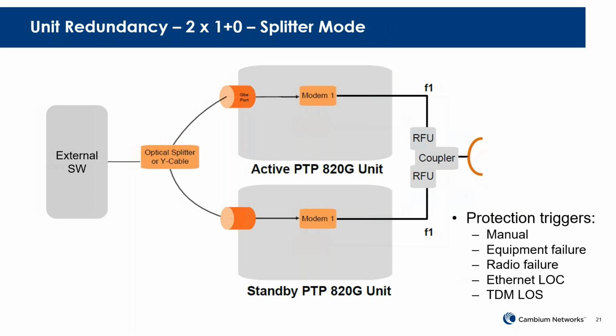Let's say you happen to choose to have multiple Ethernet ports turned on, but only one of the Ethernet ports from each radio is being used. Then you need to disable the Ethernet port that's not being used. Otherwise, there will be an alarm complaining that the Ethernet port has a LOC, loss of carrier. And because of that, the radio will not be able to fail over properly. So very important, when everything is done with the installation and configuration, no alarms, no alarms. Super important.